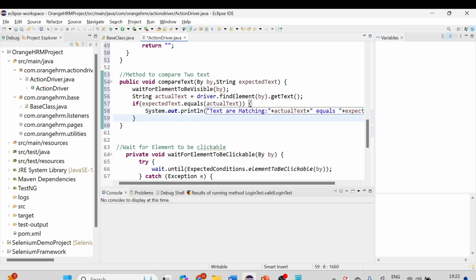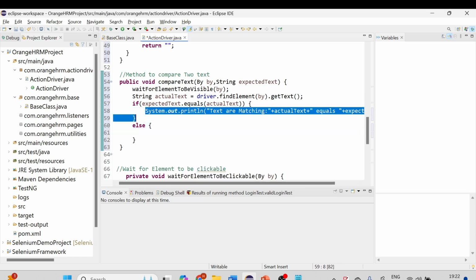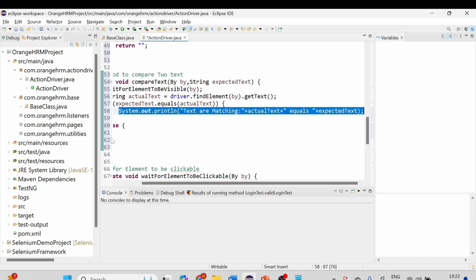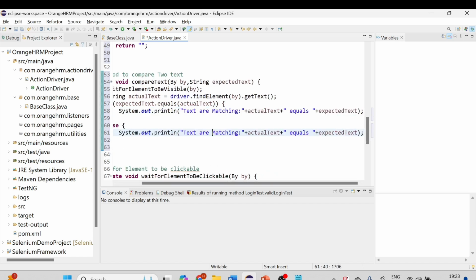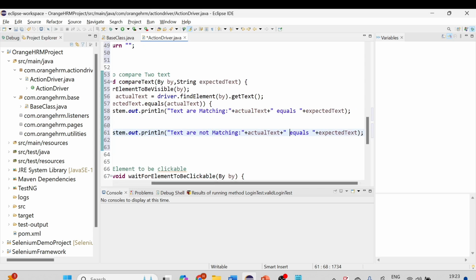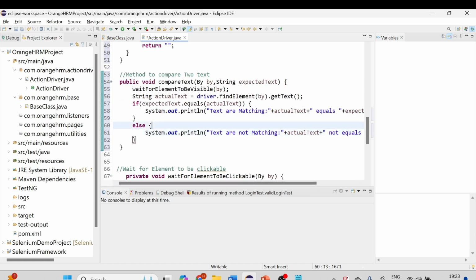And in case it is not, then simply copy this and put it over here: text are not matching, and here instead of equals we can give not equals. So this will give us the proper values, right? What is actual, what is expected.